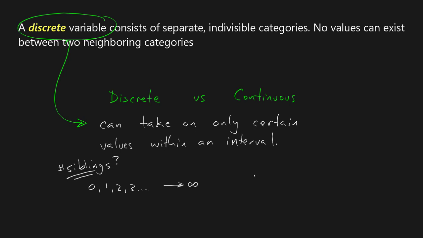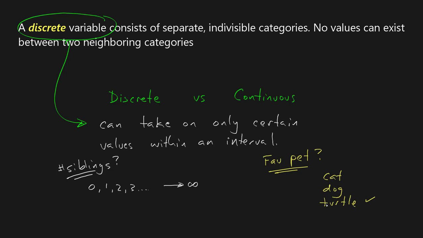Discrete variables don't have to be numerical, don't have to have numerical values. You could perform a survey asking somebody what their favorite pet is with a list of options, and so they could choose cat or dog or turtle and so on. So it's either going to be a cat or a dog or turtle as your favorite pet. You can't have a response that takes on a value in between these given values.